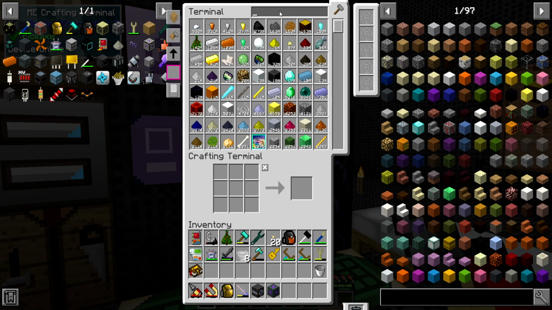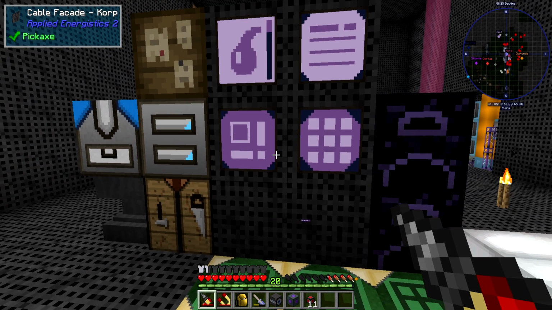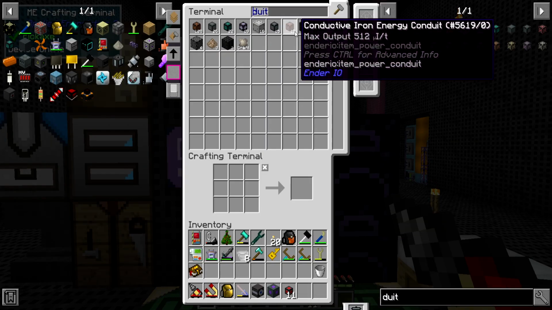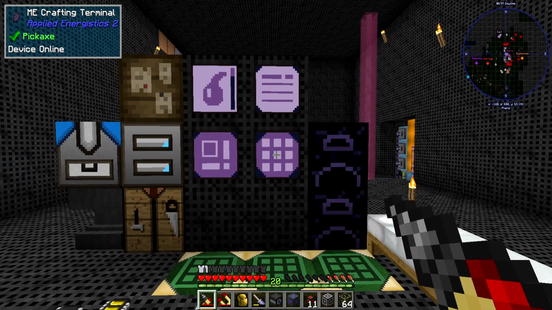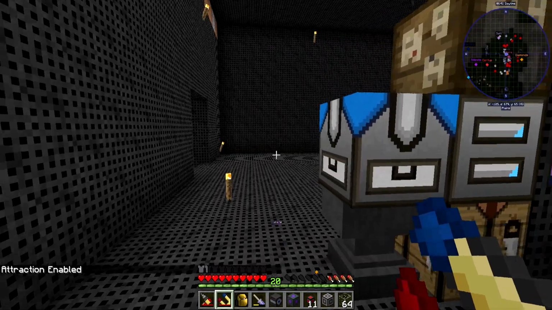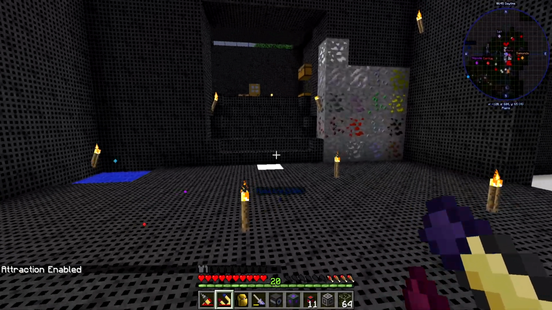Let's see. Do I have? Okay, good. Got redstone. Conduit. I don't think I need it, but I might. So let's see. Interface. I think that's good to go, honestly. We'll get some glass. Okay, so I hope you guys enjoy this episode. I'll be back in the next episode to get the dropper going.